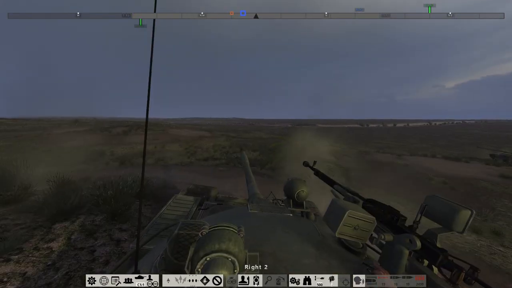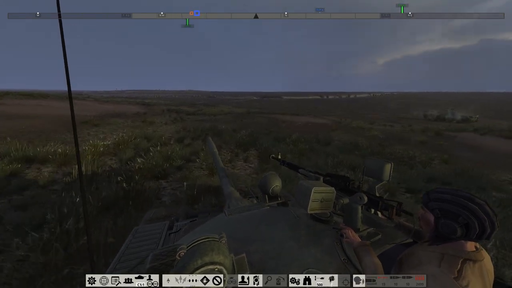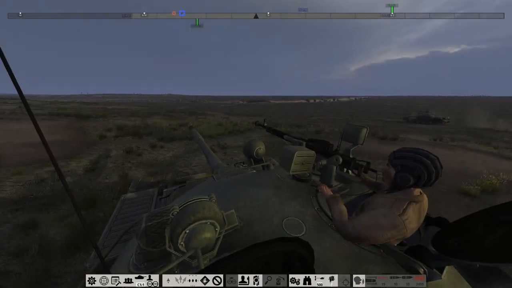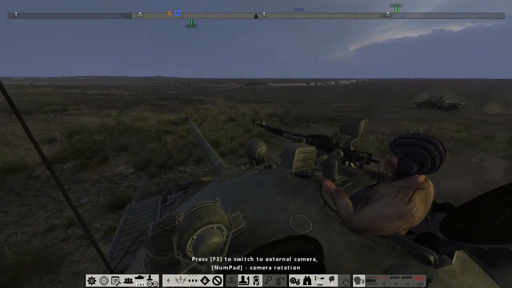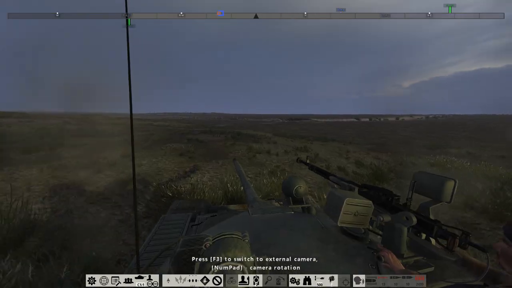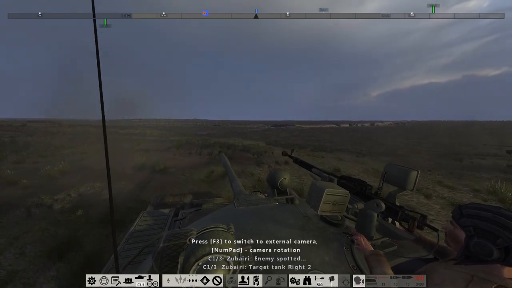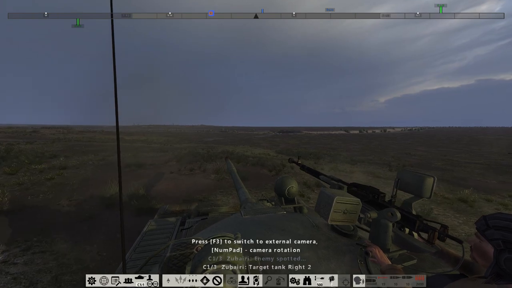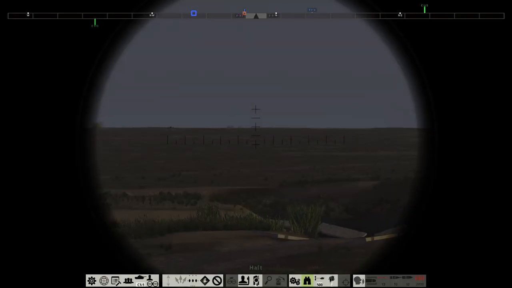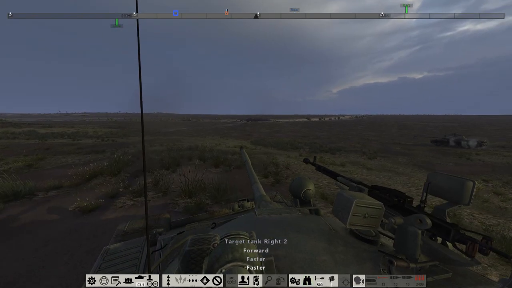And this is based on pre-modern wars, I guess. So we don't see anything too advanced like the Abrams or the T-90s. Instead, we're riding on a T-62 today as part of an Iraqi tank battalion facing M-60s and Chieftains. Whoa! You already see tanks over there. We're just gonna ignore them for now.